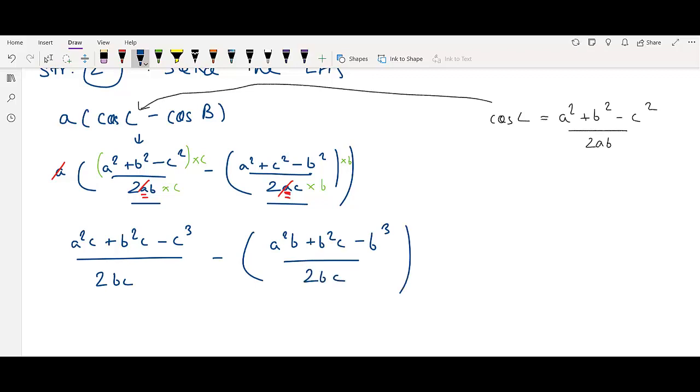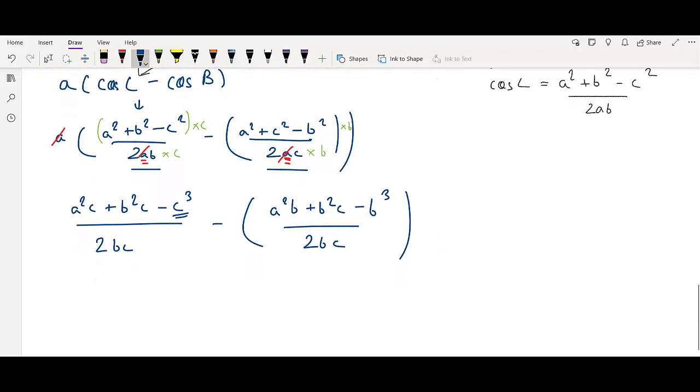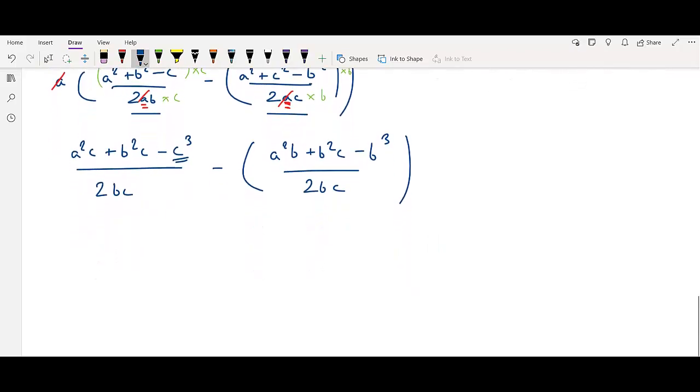So you can already see that this expression has become a little nasty. We have cubic terms involved now. The powers are going to the order 3 and there are so many terms involved. That is why I do not prefer this approach personally, but again, it's up to you. If you want to use it in the exam, it's not a wrong approach, just a little tedious.